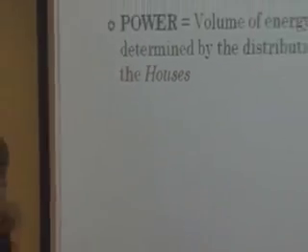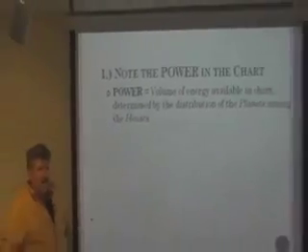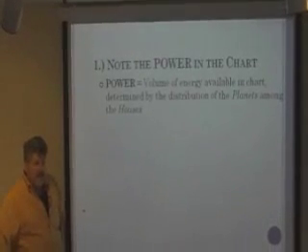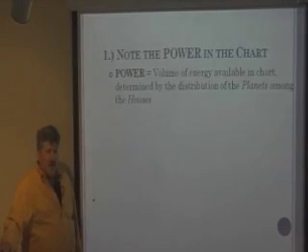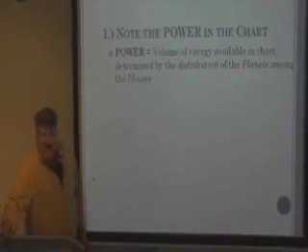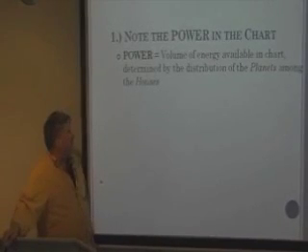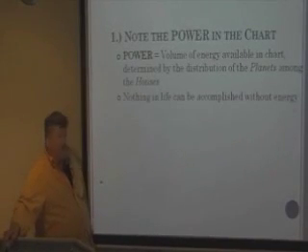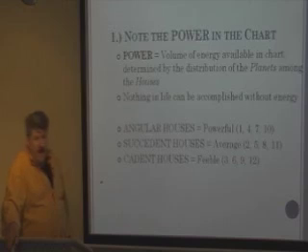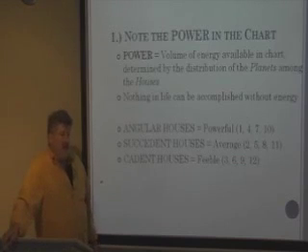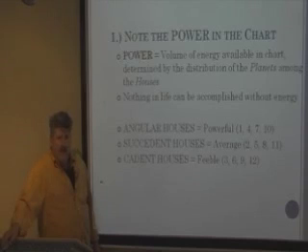Now, as you can see, I've skipped the preliminaries this week. I figure you've all got that down. And I want to be able to spend more time on actually interpreting the chart and looking specifically at aspects and just getting more into the sort of the flesh of the chart. So we're going to start by looking at power, the distribution of planets among the houses, among angular, succedent, and cadent houses. This is something that we've done for the last 4 classes. The last class of the last series, and then this is the 3rd time in this series.